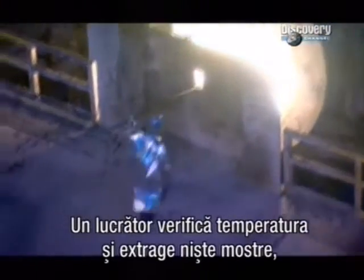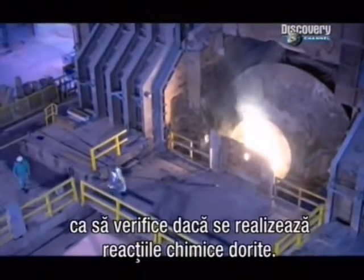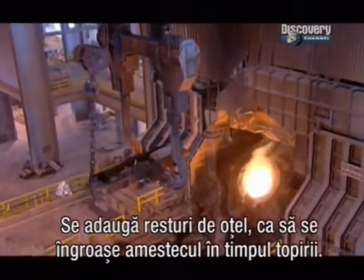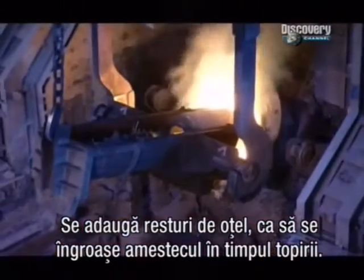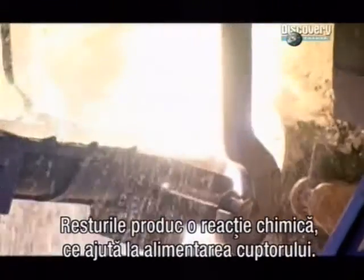A technician checks the temperature and takes samples to make sure the chemistry is right. They add scrap to bulk up the mix as it melts. The scrap also causes a chemical reaction that helps to fuel the refiner.